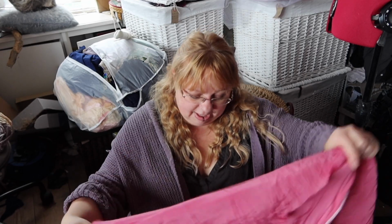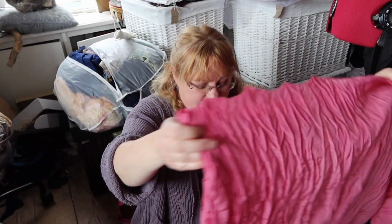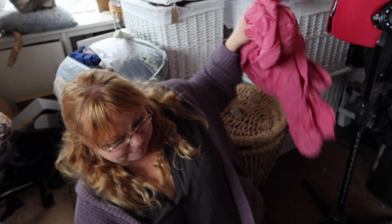And then I will also hopefully try and do today that tutu that I mentioned last week. So I have started it. The pair of trousers that's going to be the lining I have cut up ready. So we now have some nice silk to create the lining of the tutu skirt.